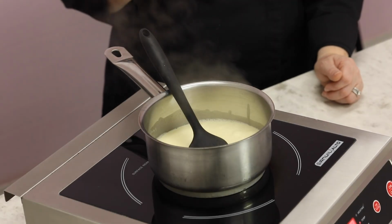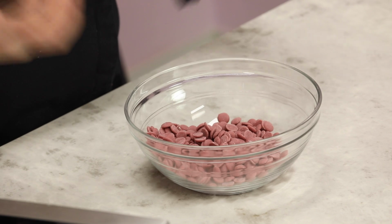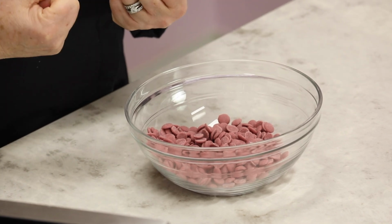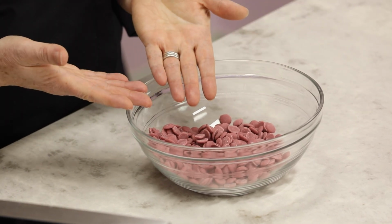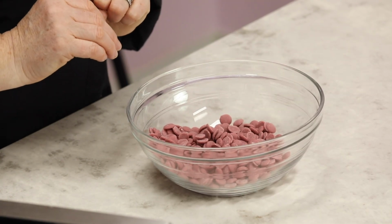Now that the cream has boiled, we're going to pour it over the Callebaut ruby chocolate. Now the ruby chocolate is a natural colour, which is fantastic. When we apply other ingredients to the ruby chocolate, it does lose some of that pink vibrancy, which is normal because it's natural. You have the option, if you want to, of adding a small amount of pink color if you're wanting to keep that vibrancy, or you can simply keep it as it is once we add the cream.